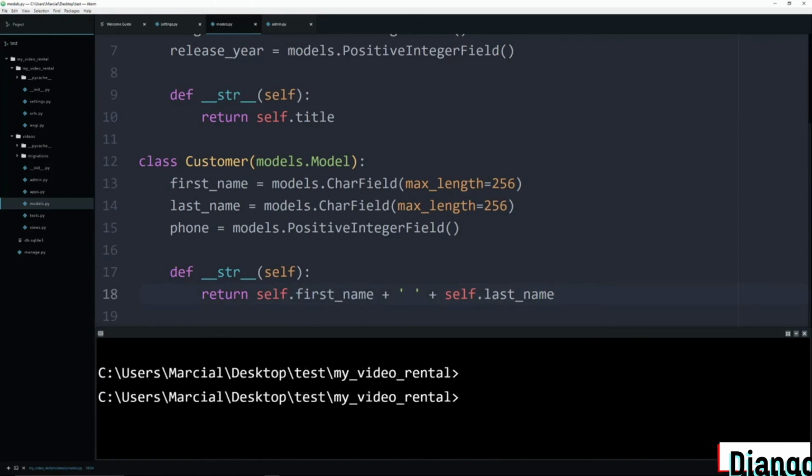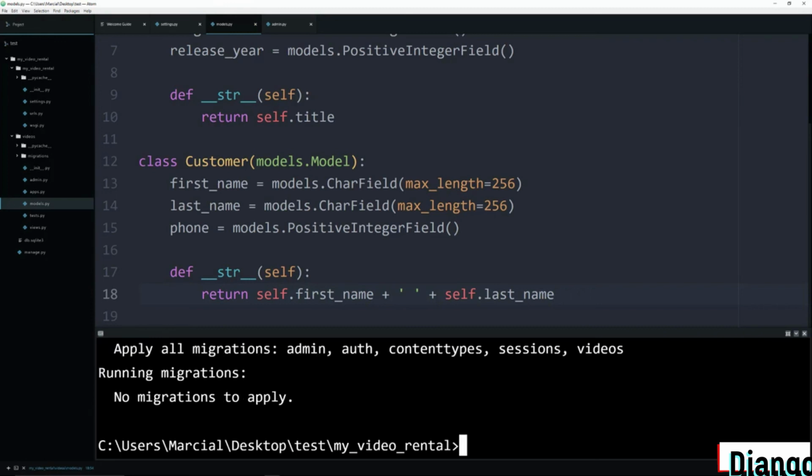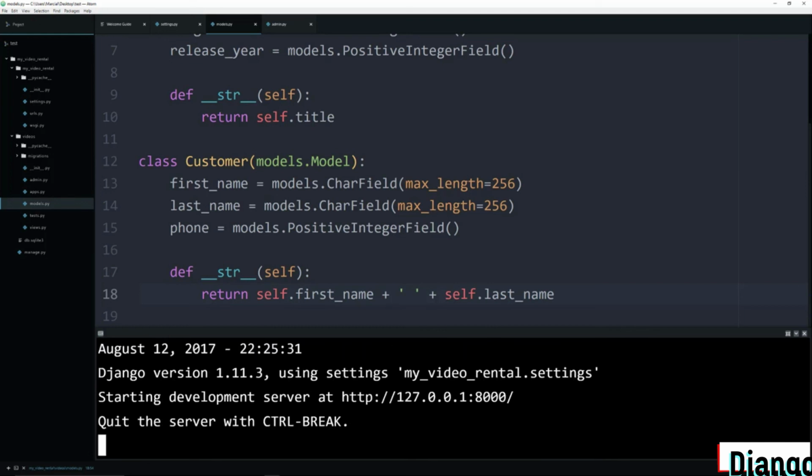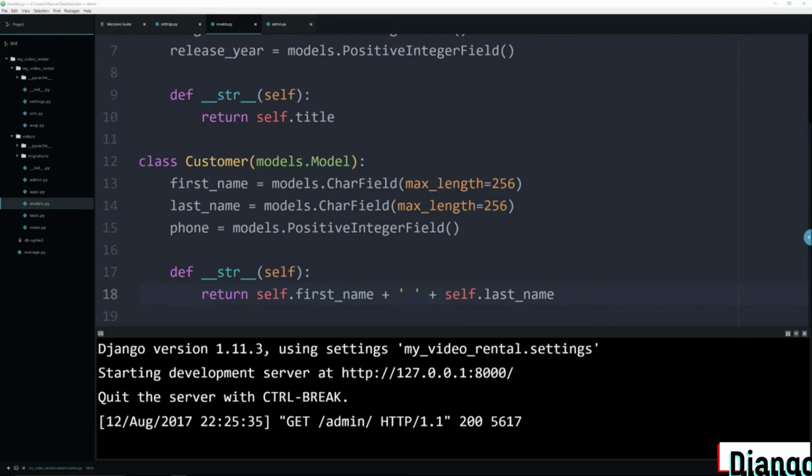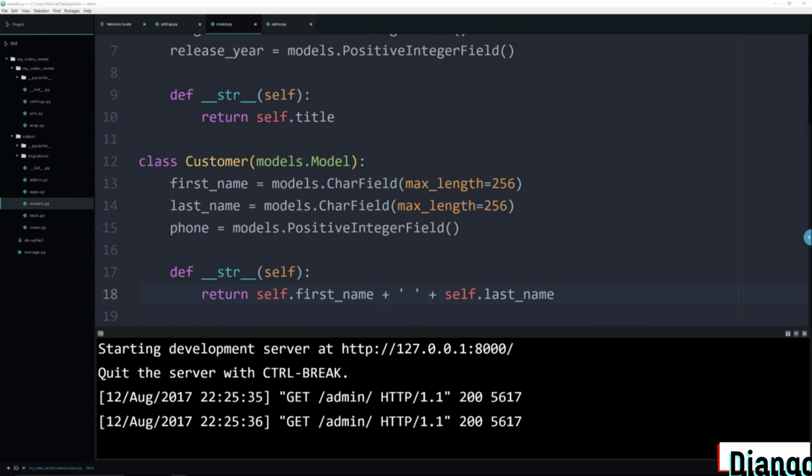So now that we've done all that, let's go ahead and make sure that we migrate any changes that may have occurred. We'll say python manage.py migrate. It'll say running migrations, no migrations to apply. So let's make sure that all worked. We'll say python manage.py runserver, hit enter. Our server's running again. Let me come back to the browser and bring it over. And I'm going to just come straight to the admin page.